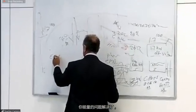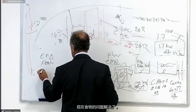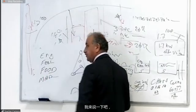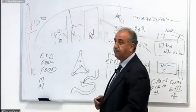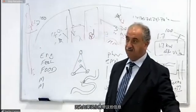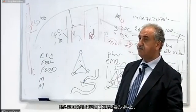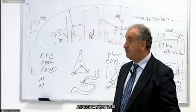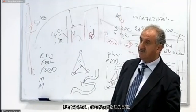You had your energy problem sorted. You had your fuel problem sorted. You had now your food sorted. Now you had your medicine sorted as well. I tell you something. It's double M. Medicine and materials. Because if you carry the information and you place it in the right place in your reactor, you can convert the gas to the material you want. So if you want a banana, you carry the information in plasmatic form. Not only the water, you can have the physical banana too.